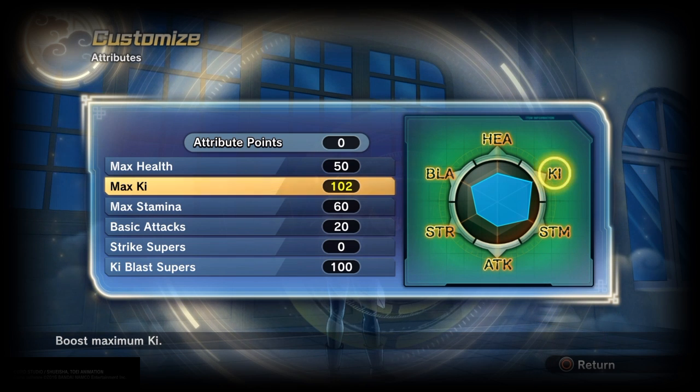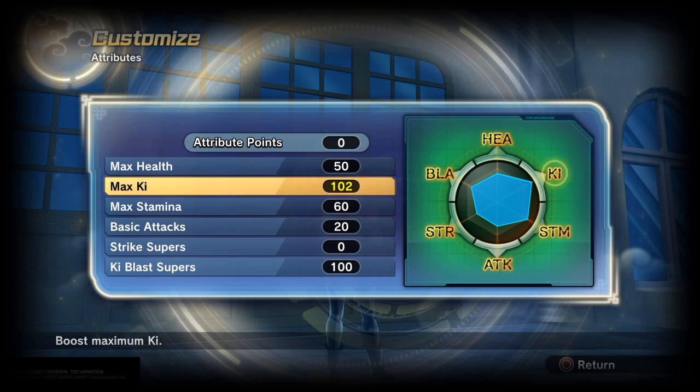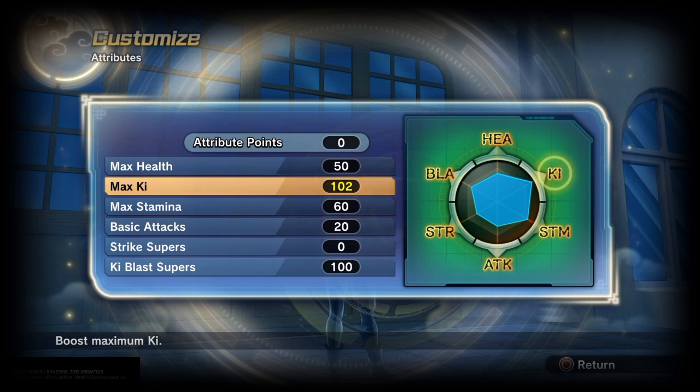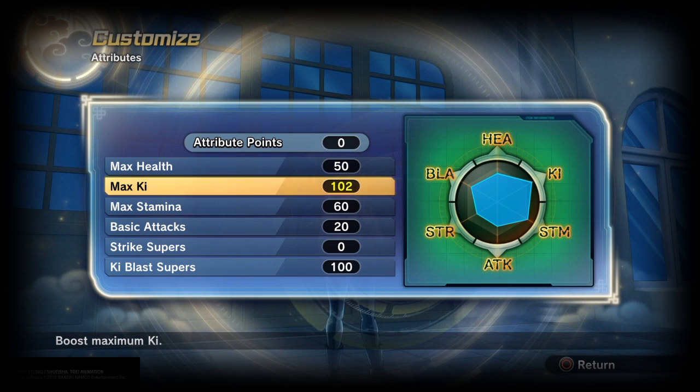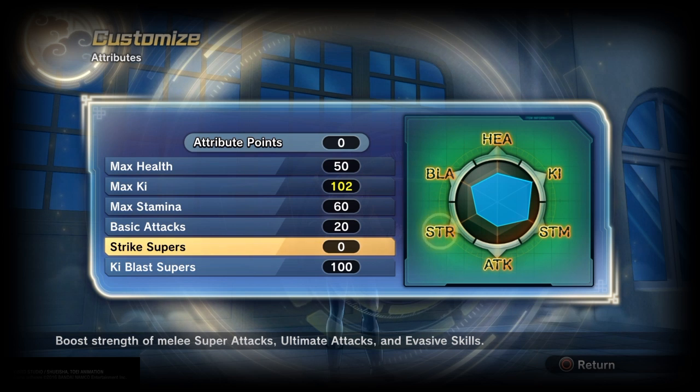If you guys want to put 125 points in Ki, plus my QQ Bang, which I'm going to show you in a little bit, it gives her a lot of Ki. I have at least 11 bars of Ki, so it's actually pretty awesome. I do recommend you maybe test that out to see if you like it or not.